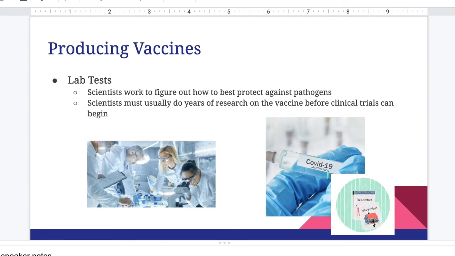Some people seem to be hesitant to get the COVID vaccine because they think it was produced too quickly, so it can't be safe. If they are not aware or not educated about this topic, it's easy to see why they would think that. But with the COVID vaccines, especially the Pfizer and Moderna that were the first mRNA vaccines given on this wide of a scale, they used technology that was already there because they've been looking into vaccines for Ebola and some other diseases that were mRNA vaccines. So the technology has already been looked at for years. It was just modified to protect against COVID in this case.